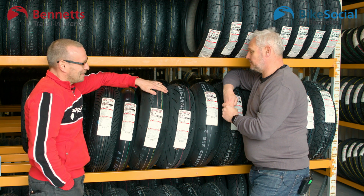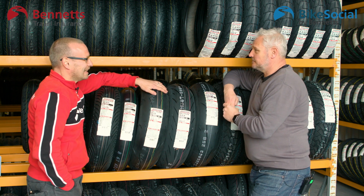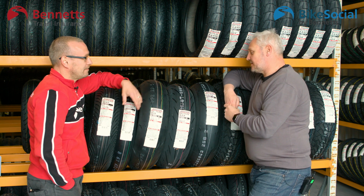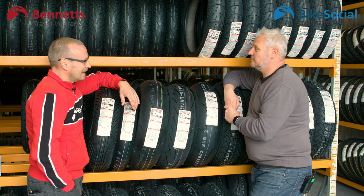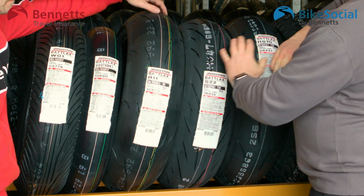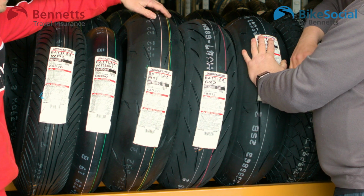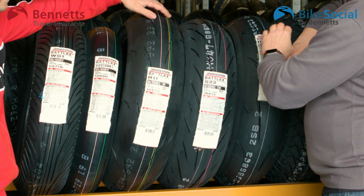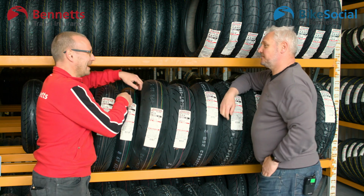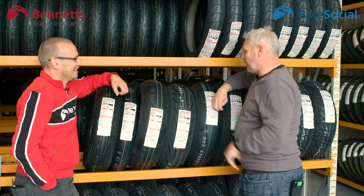My main thing has been, don't buy tyres you don't need, not because of wasting money, but because I'm not going to be as quick as the racers. Buy tyres for what suits you, not what somebody else tells you that you should buy. All of these tyres here are extremely grippy. That's the grippiest, then that one, and that one. But that wouldn't be the grippiest for me. If we went out on the road, I'd be off. That would be the best option.